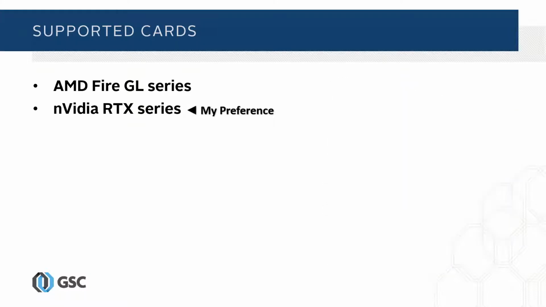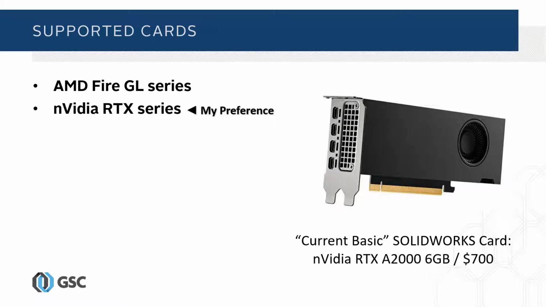However, most people doing assemblies that aren't that many thousands of parts, and aren't doing lots and lots of renderings in Visualize, not banging out 100 renderings a day, can very easily get by with the A2000 RTX card. There are two versions of it, one that has 2 gig of video memory and one that has 6 gig. I would go with the 6 gig. You want to have that space. Is it much cheaper? $700 versus $1,100, $400? That's why I kind of like the A4000.